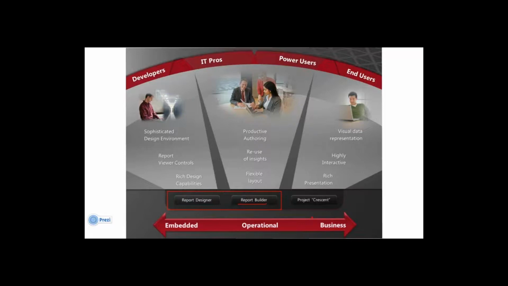It gives more of an Office look and feel to building out reports. So whenever they launch Report Builder, it looks like they're working in Office, so it's something they're very familiar with, and it makes life a lot easier. There are things like report parts that they're able to consume inside Report Builder, so they can take pieces of a report that a developer created and add them to their own. So a lot of the same functionality is carried over, but in a much more easy to understand tool to develop in.